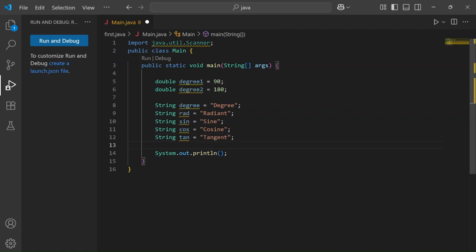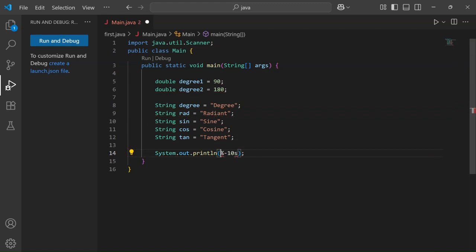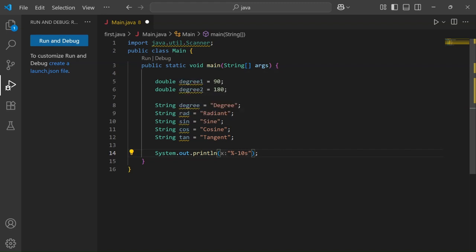So in my print statement, I'm going to do percent negative 10 s. This is where I'm going to put all my string values, and this has to be in brackets. Then there's going to be 5 percent s's, because I'm going to be putting 5 different strings in this print statement.